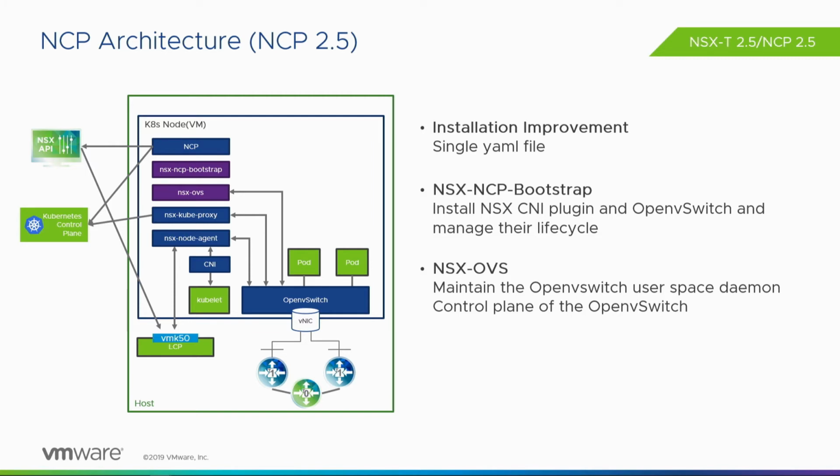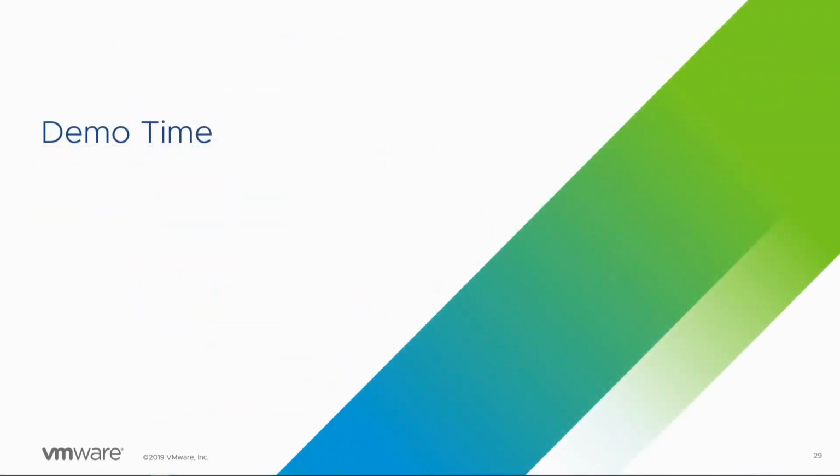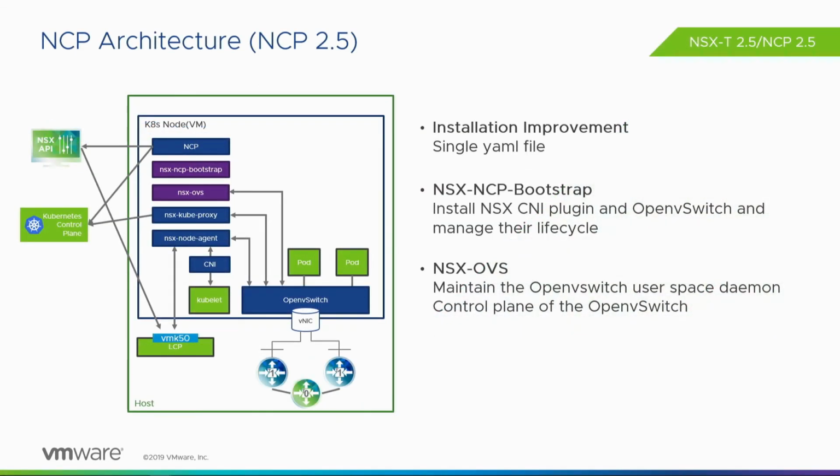We also created a new container in the NSX node agent. So basically what it does, NSX will provide the control plane for the OpenvSwitch. So if you want to look at the configuration of OpenvSwitch, you can log into the NSX OVS container, and you can actually look at the configuration from there. Okay, so basically I covered the components so that when Roy is coming in with the demo, you'll see some of these components and you know what is the role of all these components, right? So Roy, show me the solution.